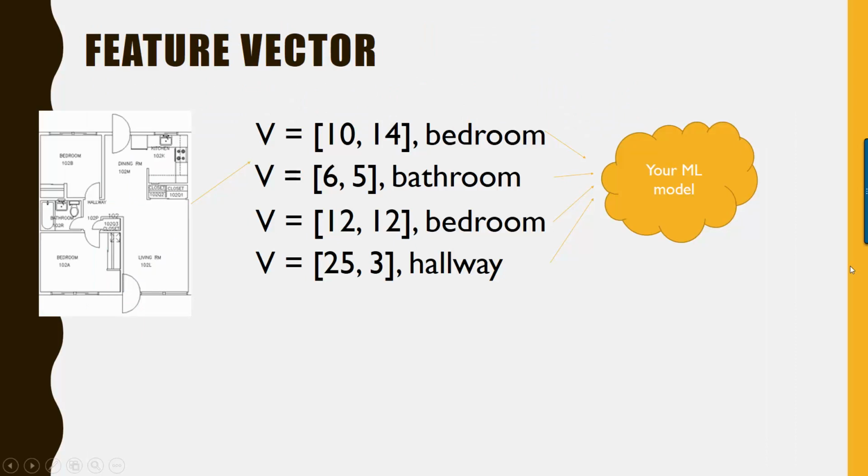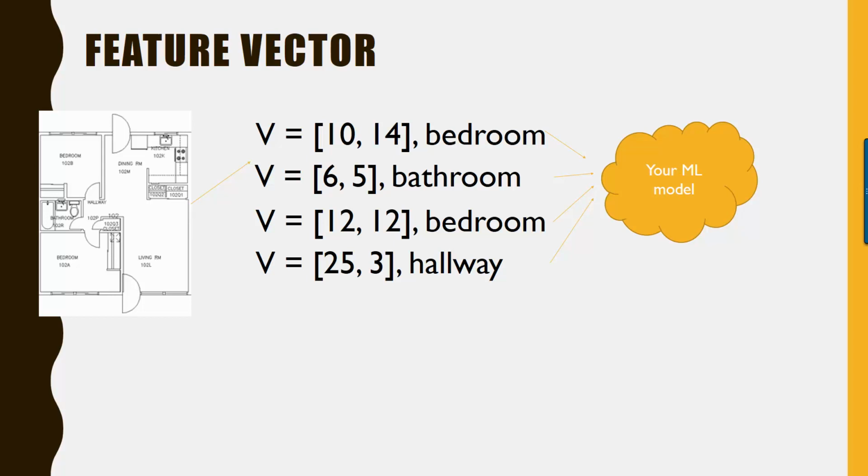So last time we also talked about the idea of a feature vector. Let's pretend that we're making a classifier where we want to predict what type of room in a house a particular room is. Is it a bedroom? Is it a hallway? Is it a bathroom? Well, the first step is you have to decide what kind of information you are going to give as input to your model for it to be able to decide what type of room it is. That's called the feature vector. It's a list of numerical data that describes different features of the input that you think are going to be relevant to classifying it as one type of room or another.